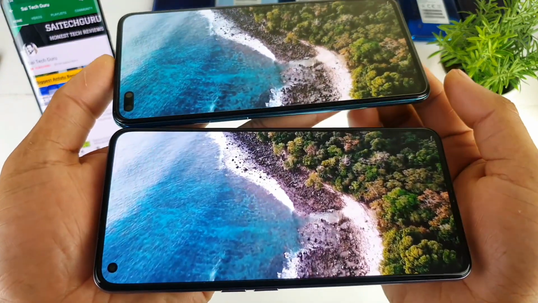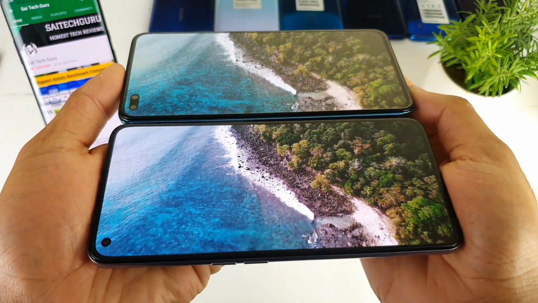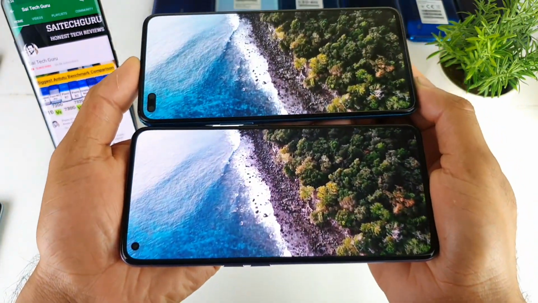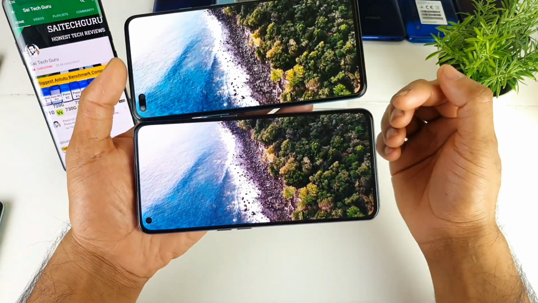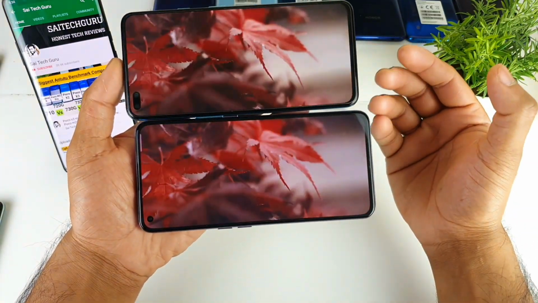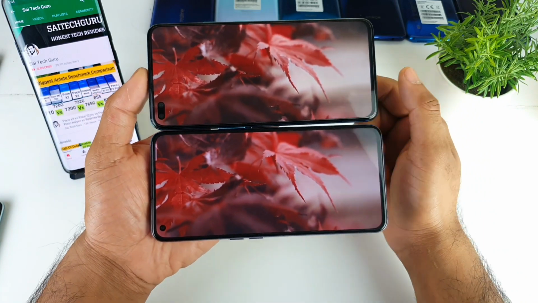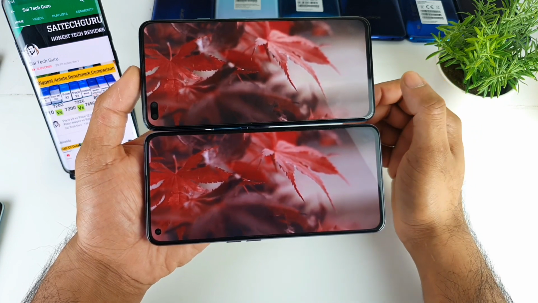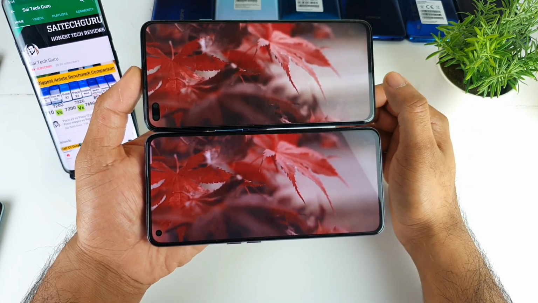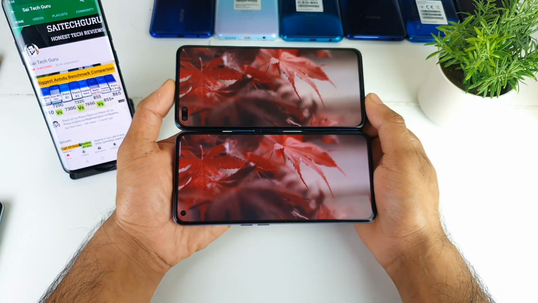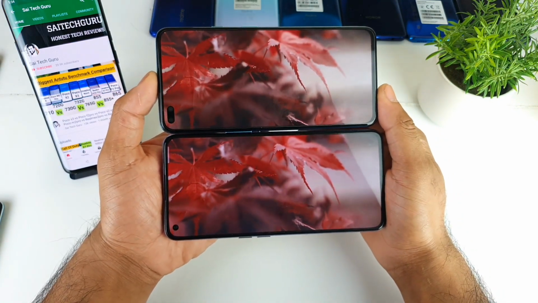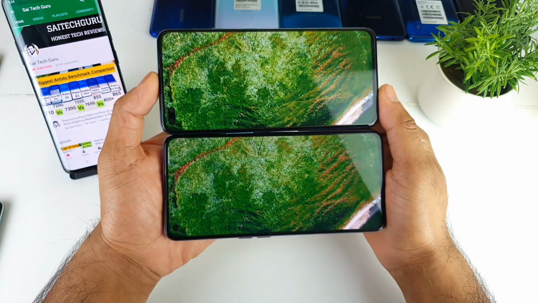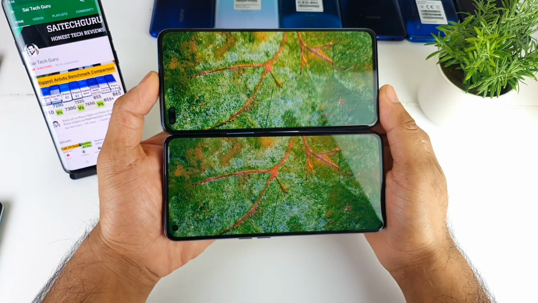This is the quick viewing angles of both the smartphones. I'm using the OnePlus Nord for, I think, more than 1 month, and the Realme X7 Pro only for, I think, a couple of days, close to 1 week only. I'll try to do a more in-depth comparison, speed test, battery, and other tests as well on my channel. So make sure to follow me regularly in case you want to know more details about this Realme X7 Pro, whether it is worth buying or worth waiting. You'll get to know more details in the upcoming videos.